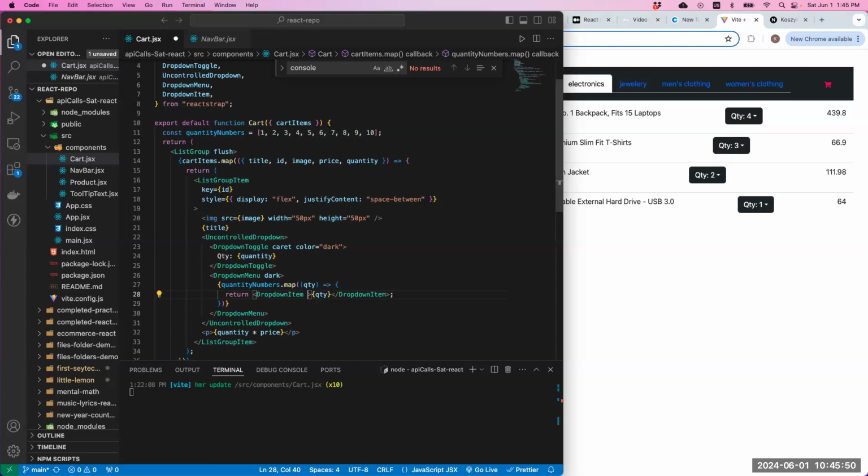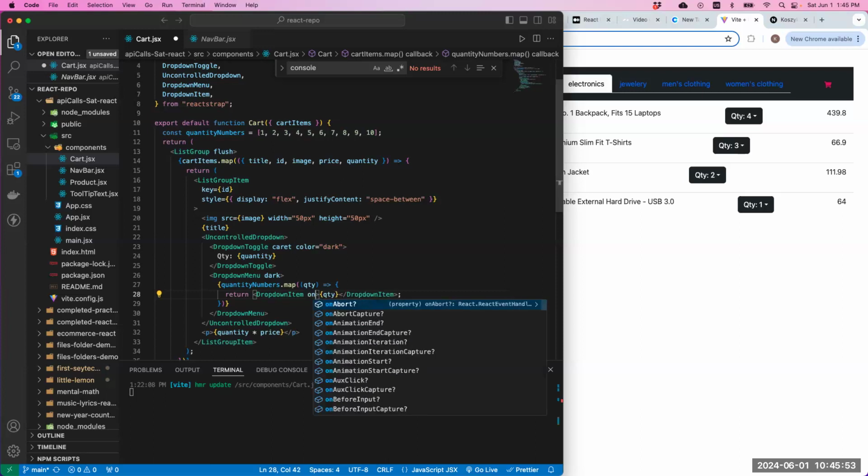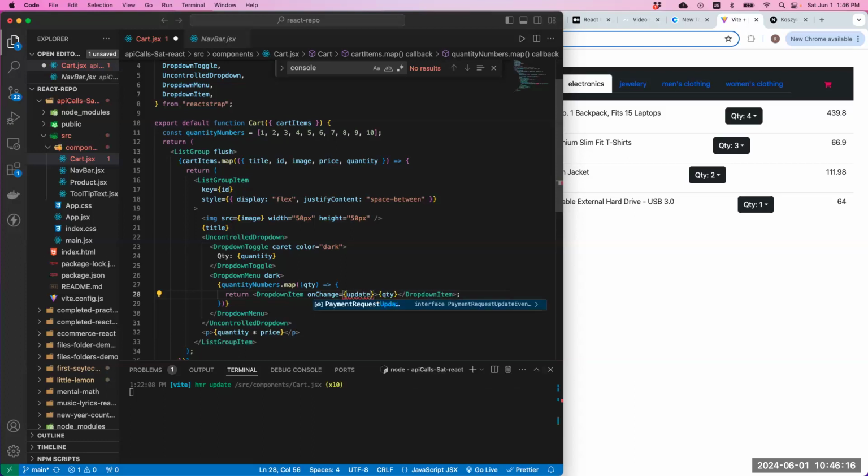Maybe we need to create an event handler here like onChange, and for now we can call the function, what is it, quantity handler or something like that. Update quantity, get quantity. Yeah, it's updateQuantity, for example, right? And then here we need to update quantity.